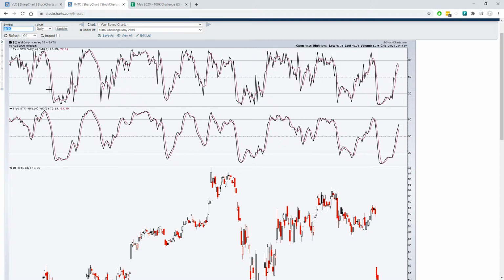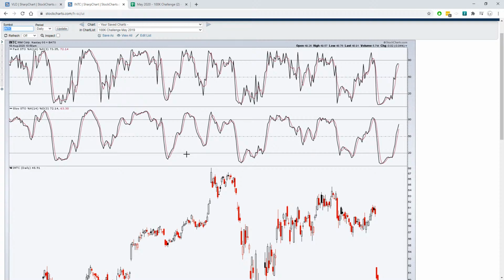So slow stochastics is a little smoother, and this is what technical analysts or technical traders do a lot. They get an indicator that's herky-jerky, and they try to find a way to smooth it out, to get rid of some of the whipsaws and all of that. And that's all the slow stochastics is doing, is smoothing it out. They're taking the percent D from the fast stochastics and making it the percent K, and then they're doing a 3-day moving average of that and getting a new percent D. So the red line here is significantly more smooth.